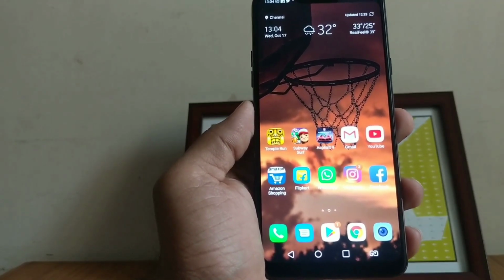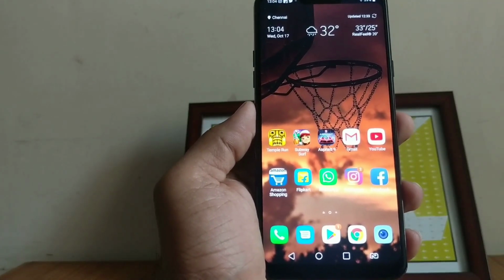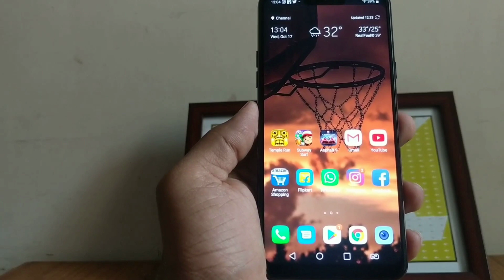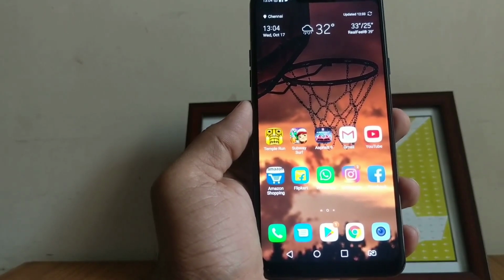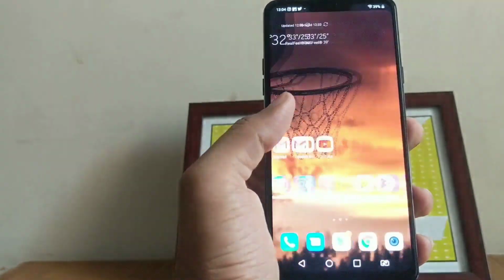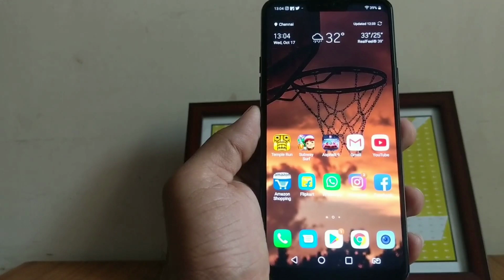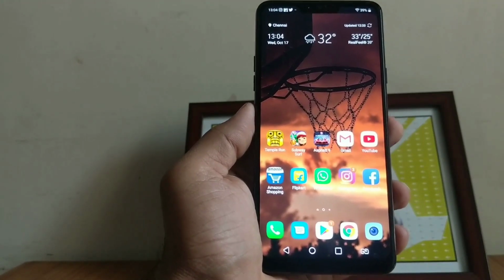Believe me when I tell this to you, this is something that needs to be experienced. It simply blows away the competition as far as audio via headphones is concerned. If listening to music is a top priority for you, this phone is the very best in its class. There's nothing that can come even next to it. The OnePlus 6 is nowhere near as good as this.